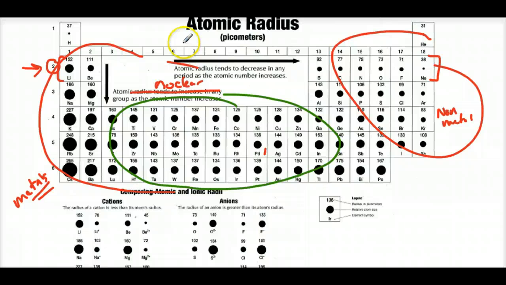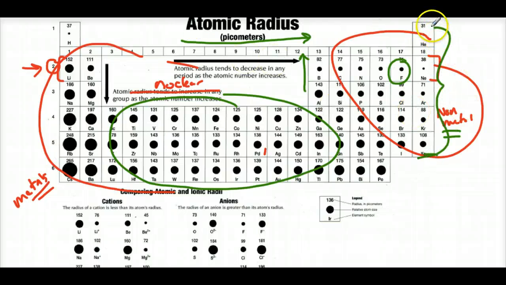So as you go across and up on the periodic table, you get smaller. You become more like a nonmetal. That's why the most reactive nonmetal is fluorine. These guys are the smallest, but these are the noble gases. They're not reactive in this column here. The most active or reactive metals are here. And what is that activity?